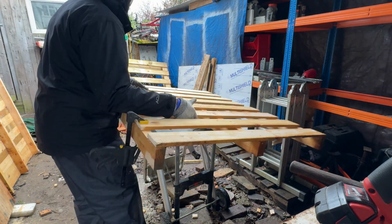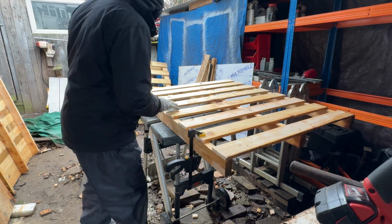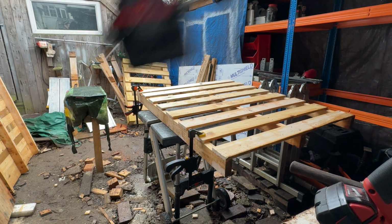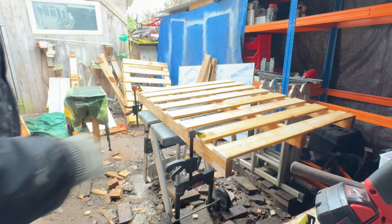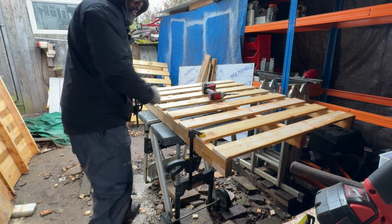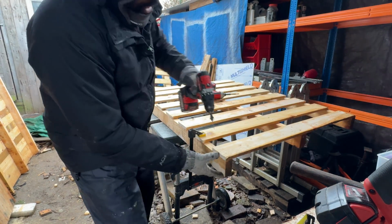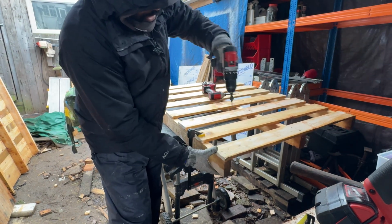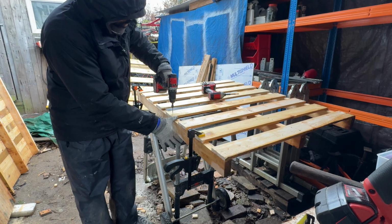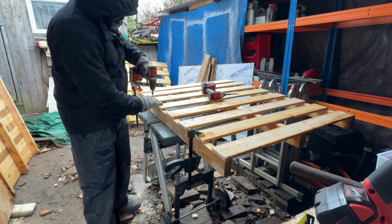Pallet work is not for the lazy. If you like breaking things, pallet work is your friend. So now I'm gonna put some nails in them. I use screws because, believe me, I love to change things, and if I was using nails I won't be able to save anything. So I don't want it to break, so I'm gonna drill a little hole in all of them.